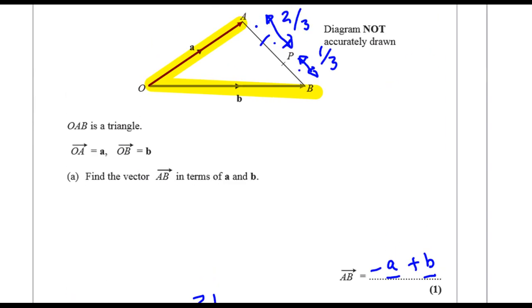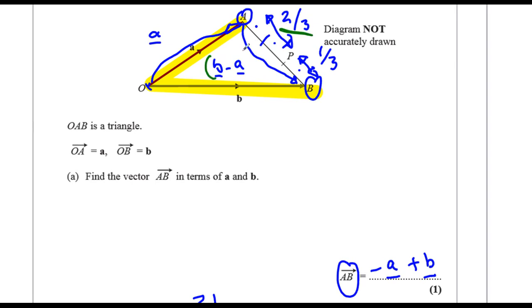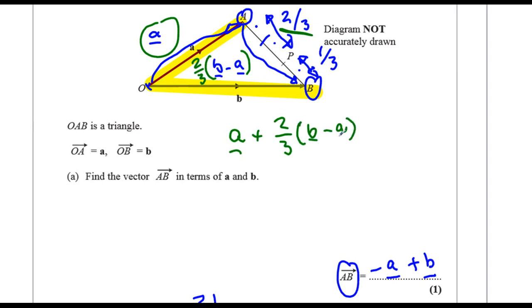Okay, so starting from O, let's do what we did before, which is get to A. To get to A, we use the vector A. Now we want to go not all the way along this vector, but if we did go all the way along from A to B, we've already said that A to B is minus A plus B, aka B minus A. We don't want to go all the way along it, we want to go 2/3 of the way along it, okay, and we want to put these two things together, so we're going to get A plus 2/3 B minus A. Okay, told you it's going to be very, very similar, but it's all good practice.